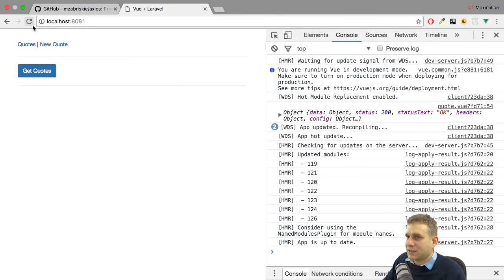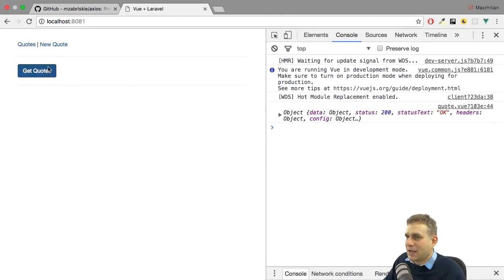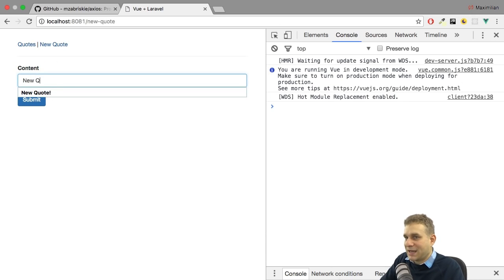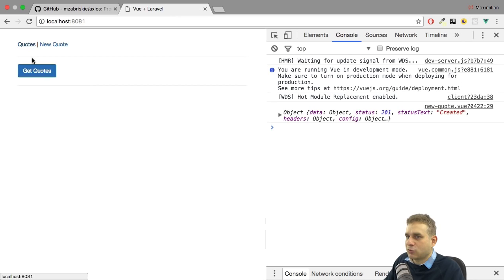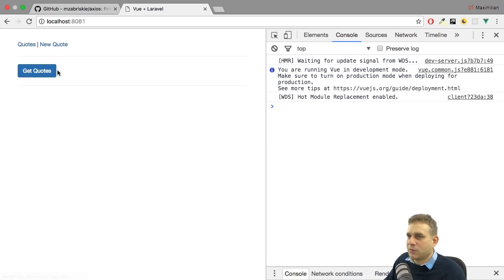With this in place, let's reload one more time and click delete again. Now it's gone here and it's gone too if we delete it here. Let's add another quote like this, go back and load it. This looks promising, 22, save this. This looks promising too. If we load this, looks good, delete it.